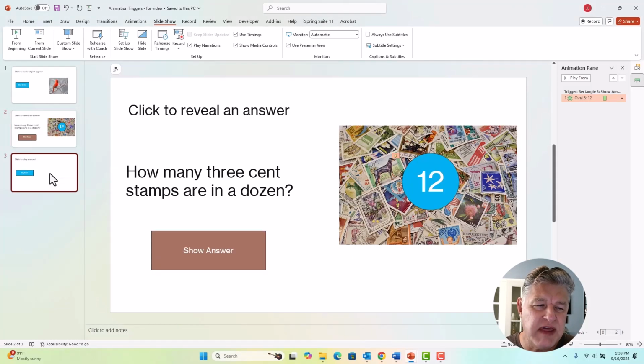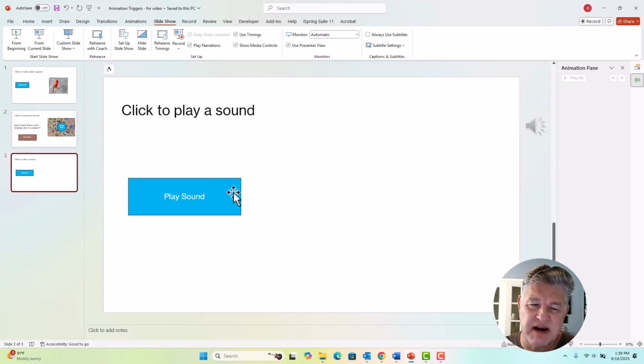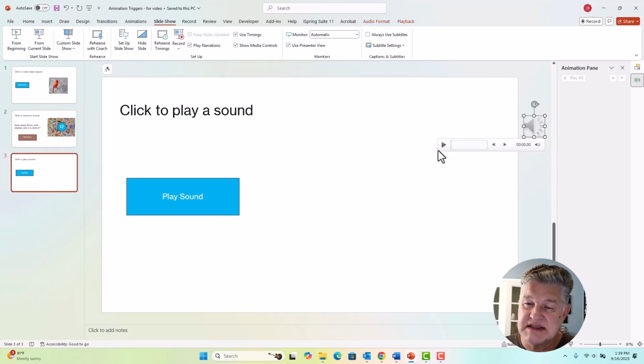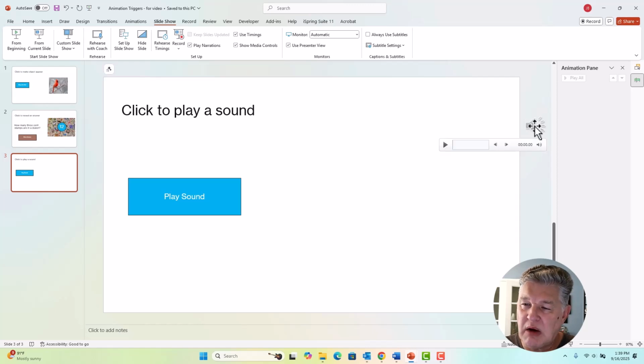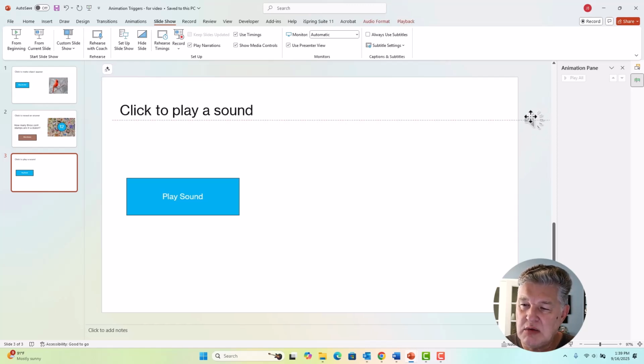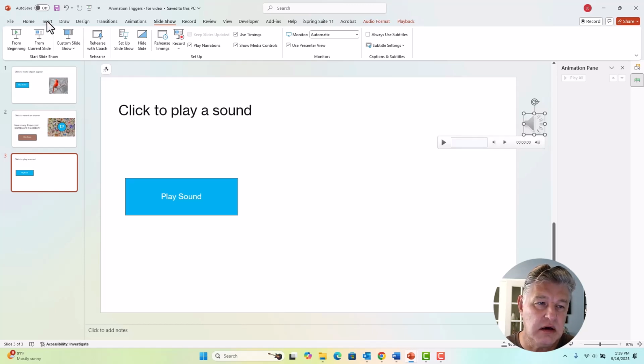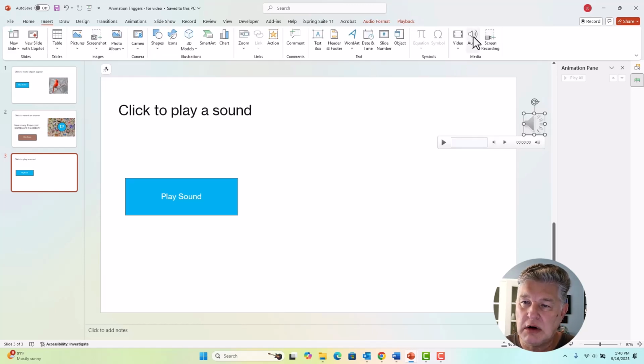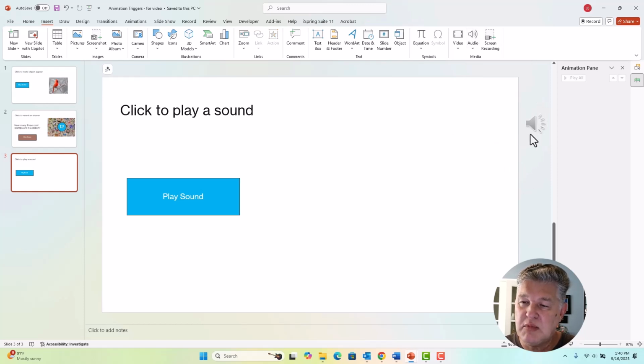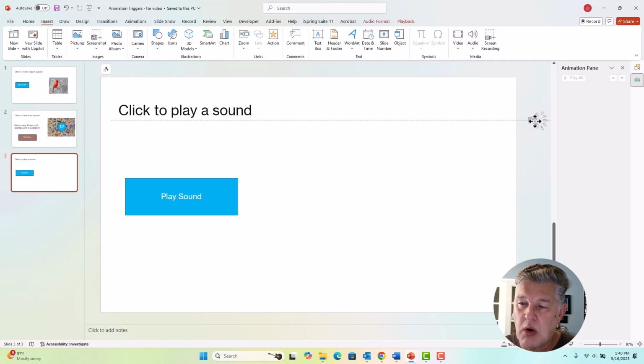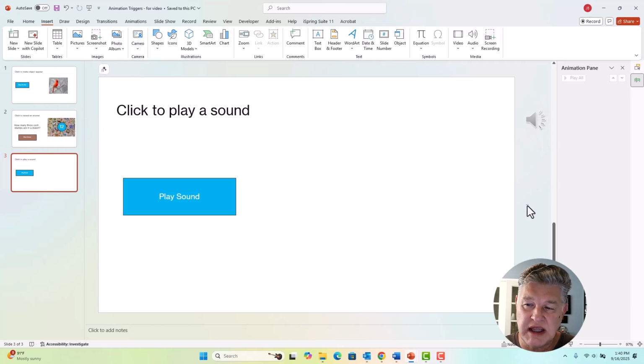Now, one more thing I wanted to show, and this is a very similar way that we're going to do this, and that's to play a sound. You might want to have a sound like this. This is a buzzer sound. And right now the way I've got it set up is this sound. I inserted the sound using insert here and then audio, and I had the audio file. And then I moved it off of the slide, so I don't want that to show, but I do want it to make the sound.